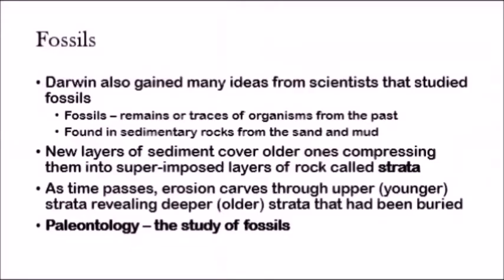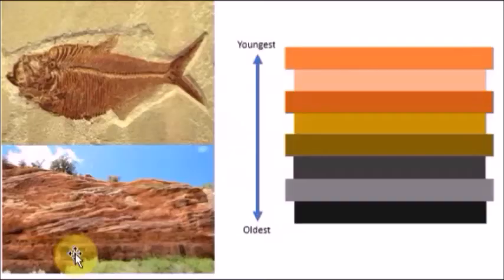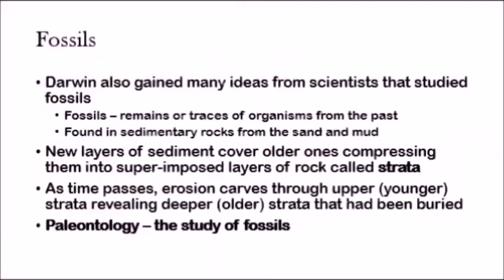Now, as time passes, erosion carves from the upper strata, revealing deeper old strata that have been buried. So in the case of this cave, or this rock formation here, erosion would cut this so that scientists could actually see these different layers of strata. Okay, and also an important term to note, paleontology. Paleontology is the study of fossils. And paleontology actually influenced Darwin to come up with his theory.